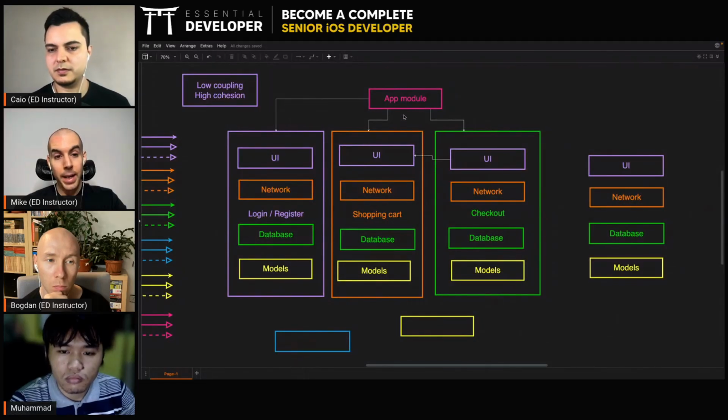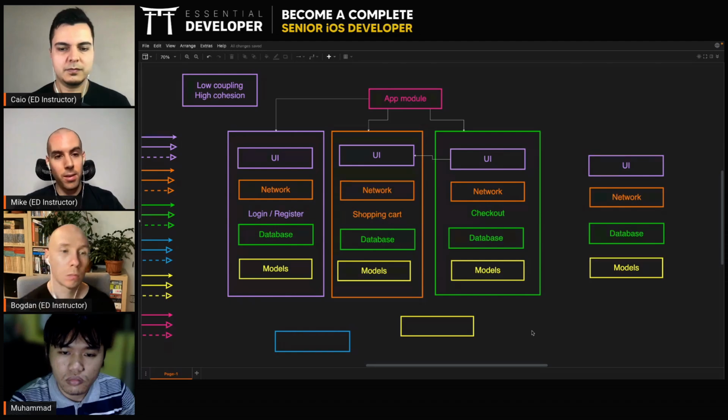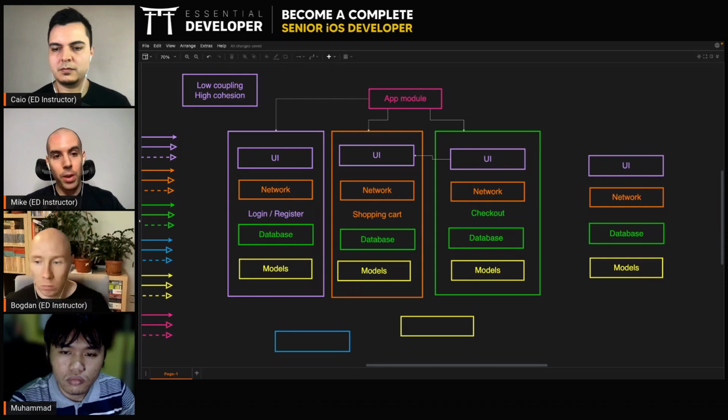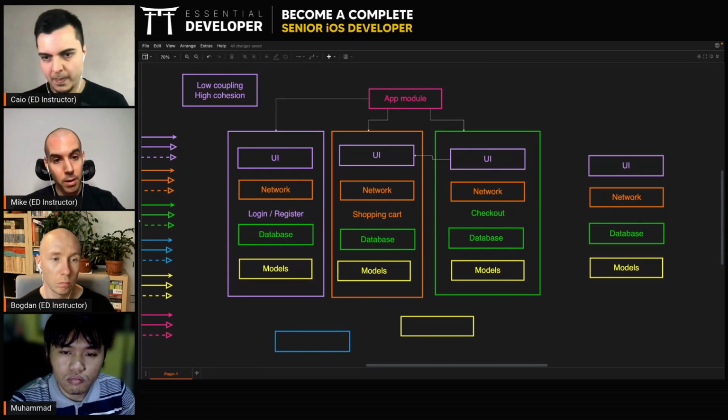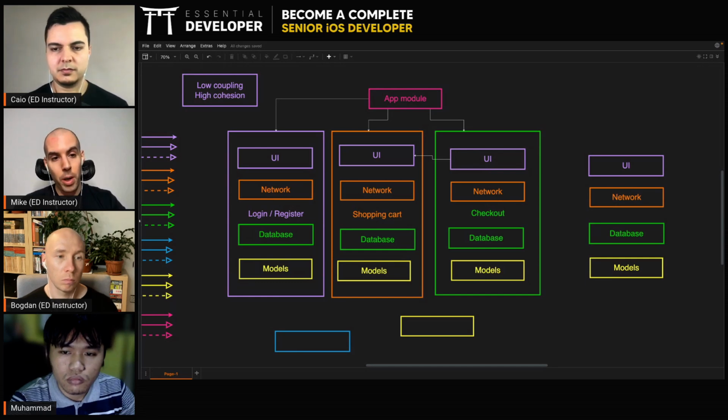Exactly. So any communication, you may be asking yourself, "Oh, but how are they going to talk to each other? Like the login flow, let's say that you're going to show some listings or your shopping cart, that maybe, previously you had everything in one class or whatever, one module doing these things, right? So the composition route, the app module, will be responsible for the coordination of all these things. So you can develop them and maintain them separately, right? But the app module composition route will know about the communication and the coordination between these features."